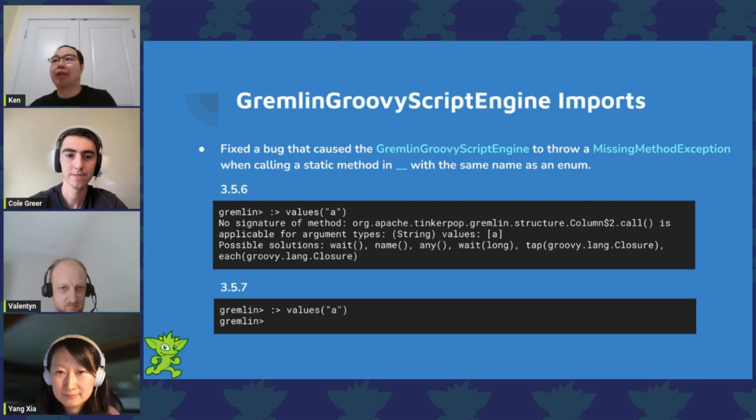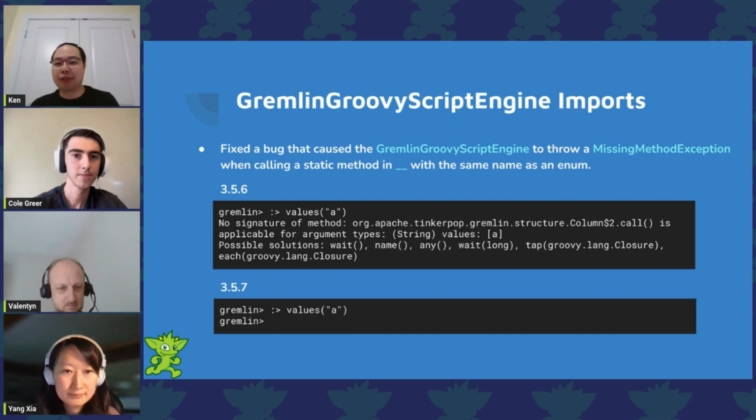And another note is that this happens because of the way we've been making notation shorter by allowing you to do the anonymous traversal. However, if you notice that you have a naming clash between something like columns as a values, and values also exists in the anonymous traversal class, then moving forward, it's probably better for you to explicitly state which one you want to use. That way you won't run into this issue.